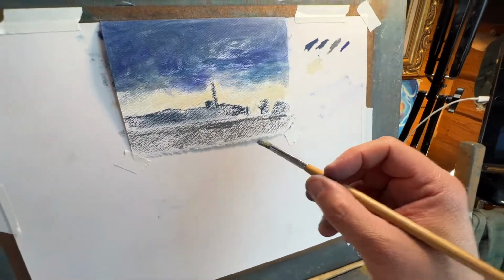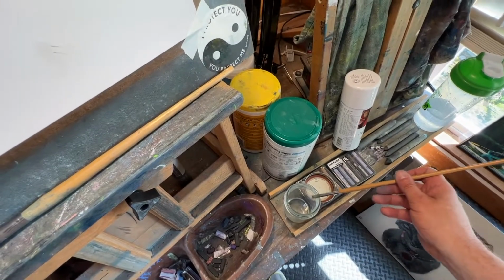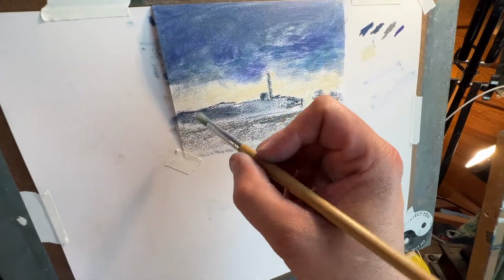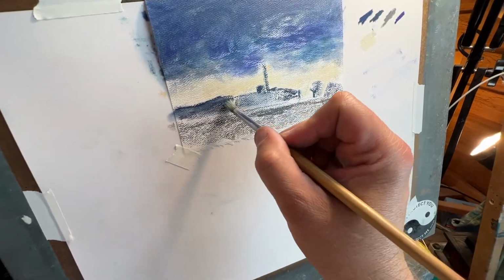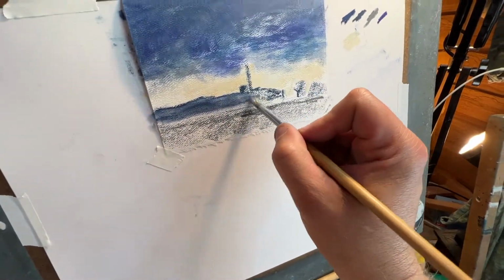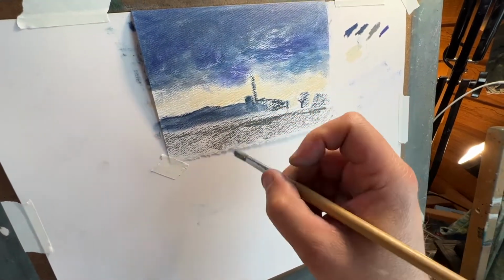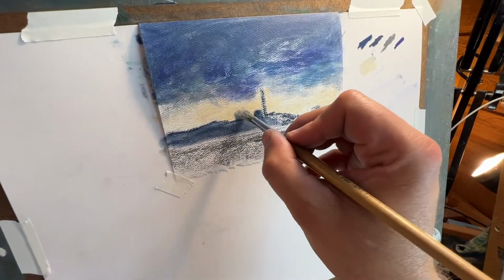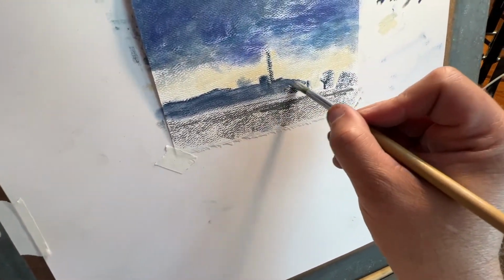Okay, now let's go some more terp. All right, let's work on blending out the landscape part. Kind of follow the shape of things. Alright. There's going to be a tree here. Maybe I'll just kind of brush that in a little bit. And then keep going.